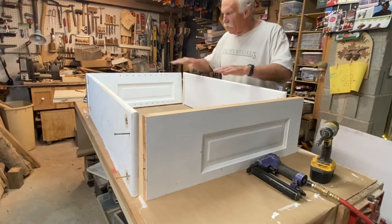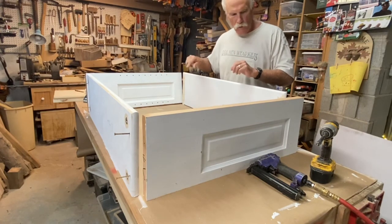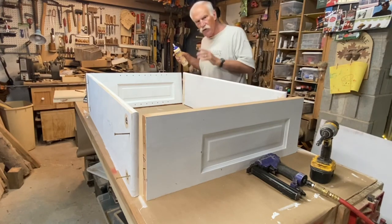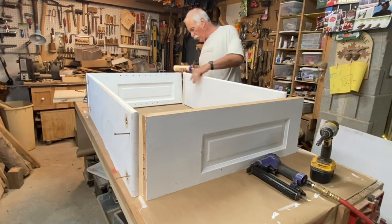Primer's on. I sanded everything down with 220. I think we're ready for some glue up. I have these screws protruding just a little bit because I want to make sure they match up exactly with these holes.